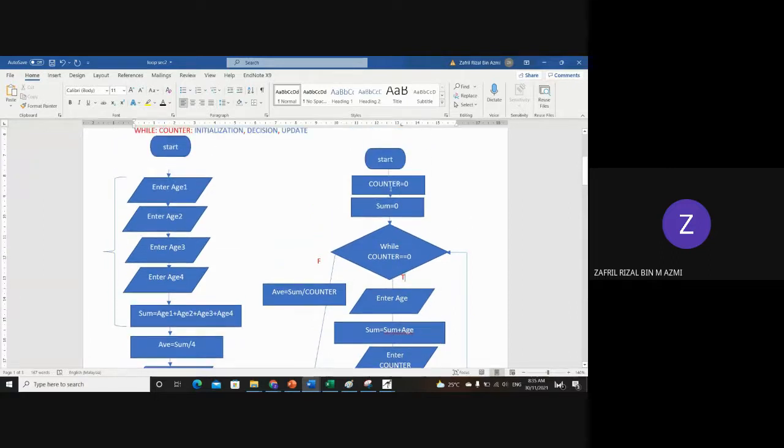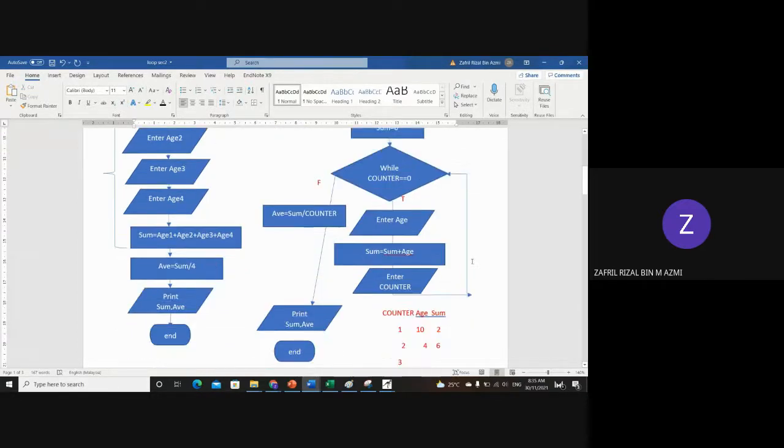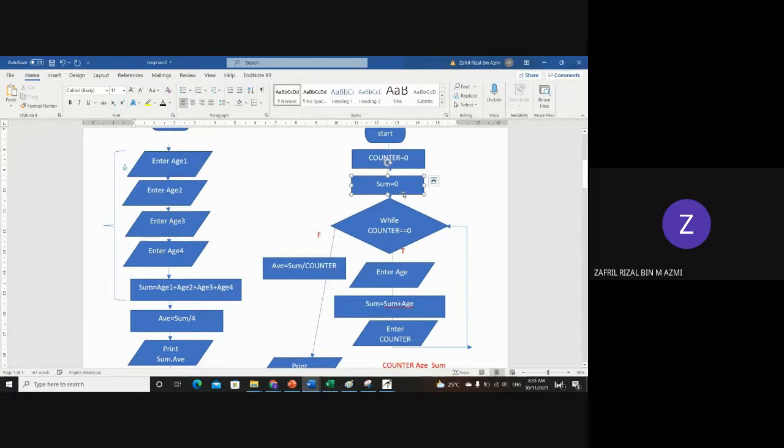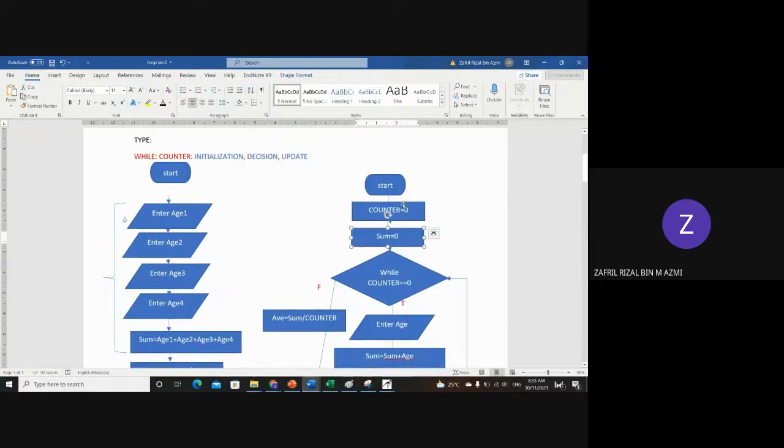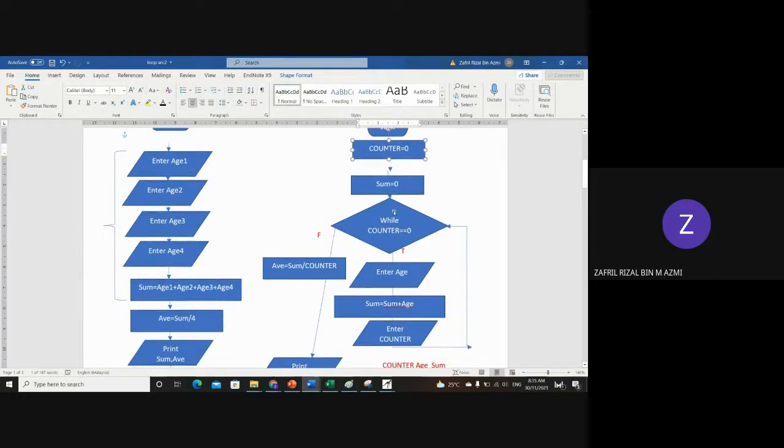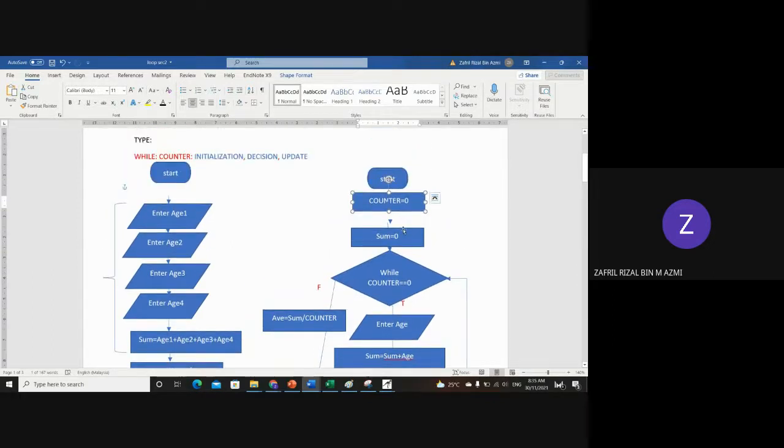Let's say you may use a different name, or we just add another variable for the counting. So earlier we used counting to count this. So we need to put another variable.